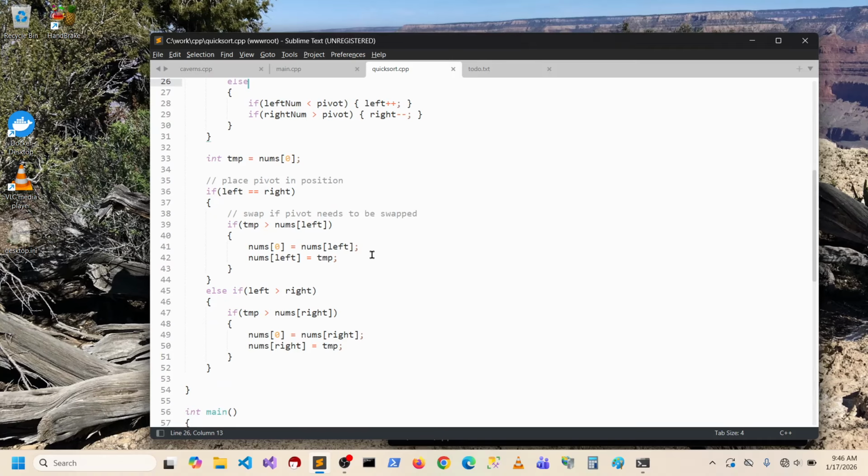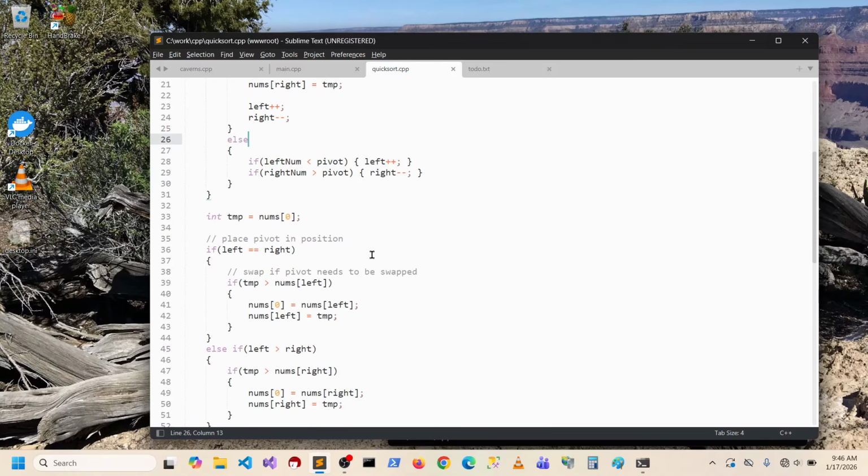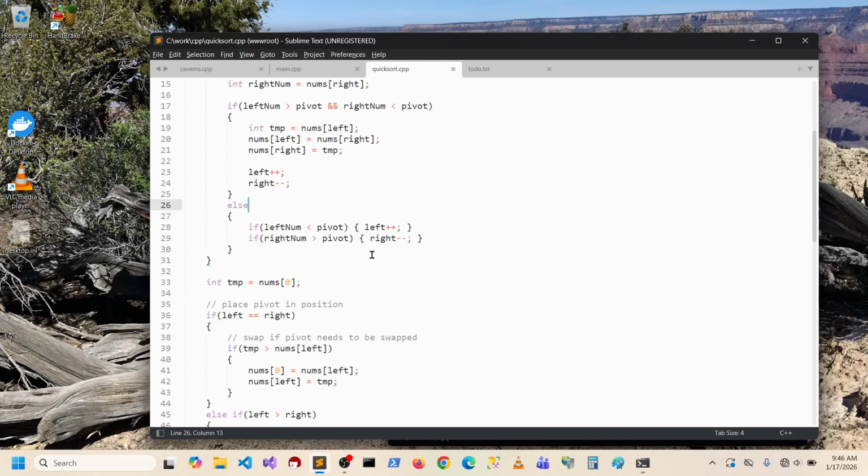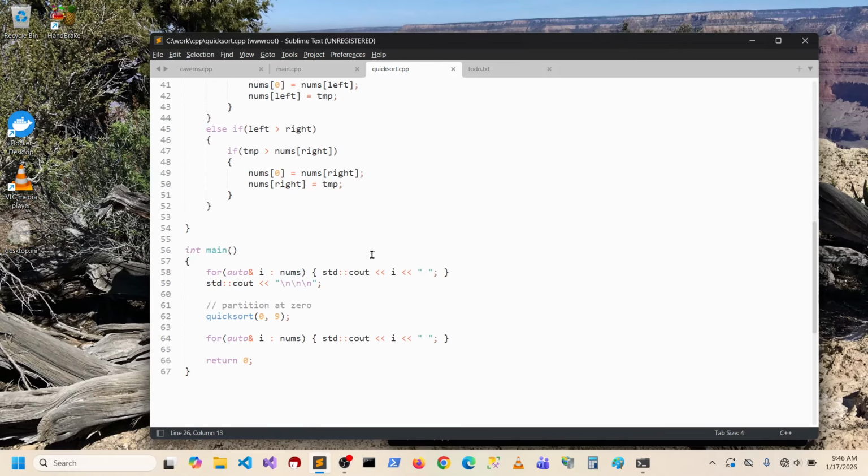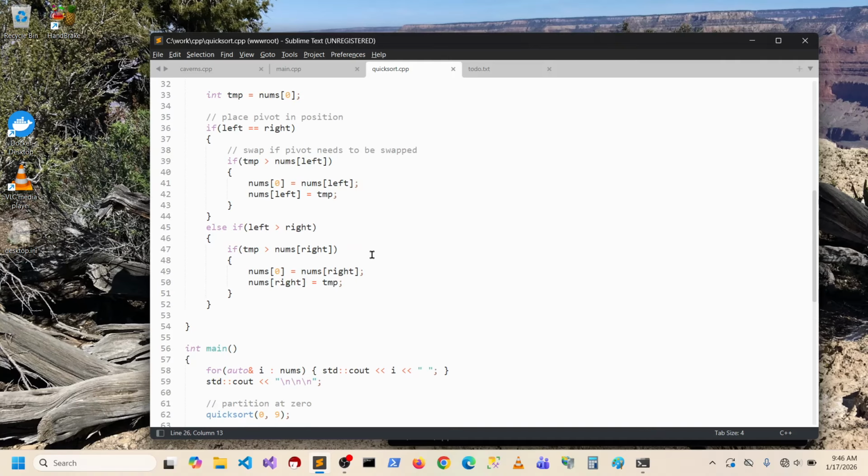All that's done, so I need to call it. So we place the partition there. So I need to do a left side, right side down here somewhere. So I place the partition in there.